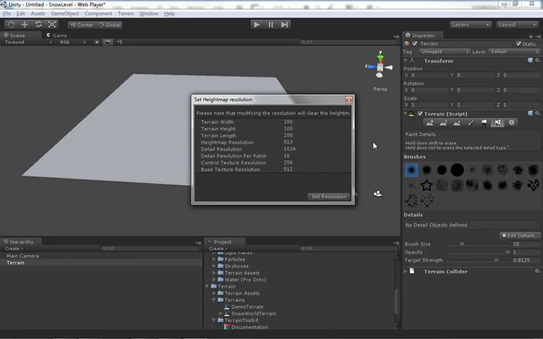Right, and one of the things that you should make note of is you're going, well, why do I need to make these settings so low? Why don't I just max them all out? This is, again, a performance consideration. You want to use as little as you can, get the effect that you're going for to keep performance as fast as possible. We could show you doing all this at 2K textures, but performance and playback when you're painting your textures gets slow. Sculpting your terrain becomes even slower. So what you need to do ahead of time is figure out what you need the terrain for, how big it has to be, and then get the lowest numbers that will achieve the effect you're going for.